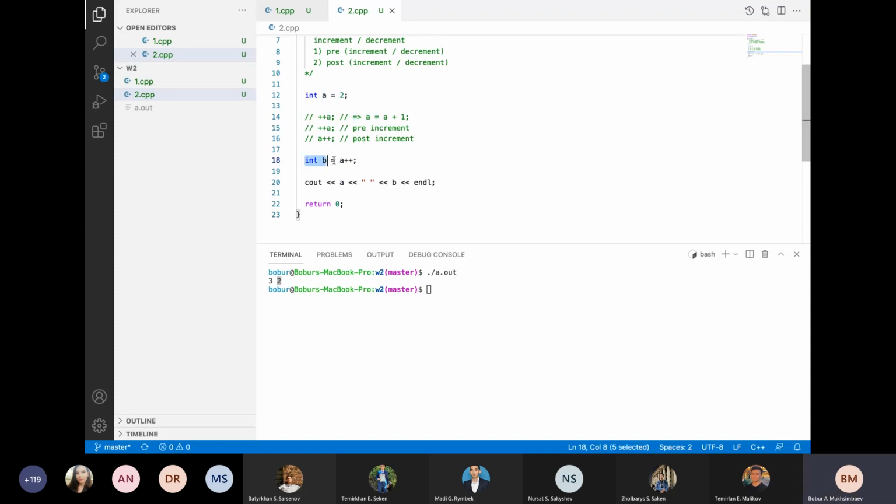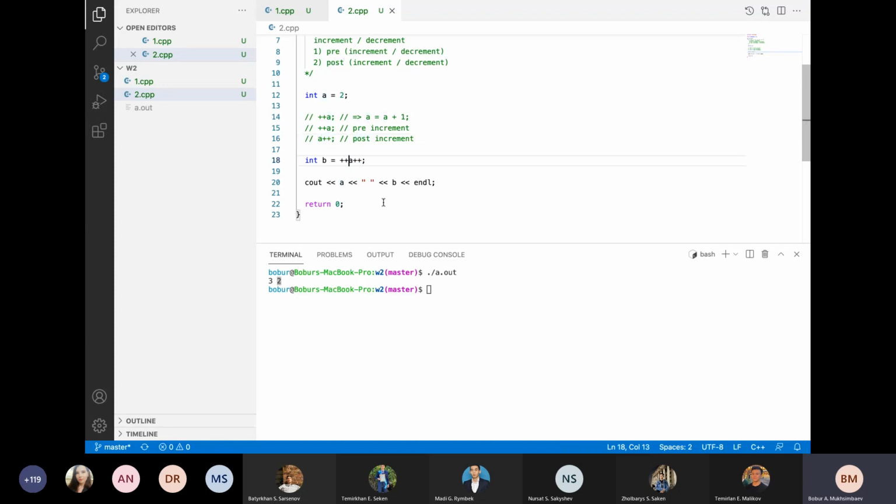When we have such an expression, the assigning is executed first, which means before incrementing the value of a, which is 2, the number 2 will be assigned to b. So b becomes 2. And after that, a will be incremented, because plus plus is located after the variable, which is a post-increment.